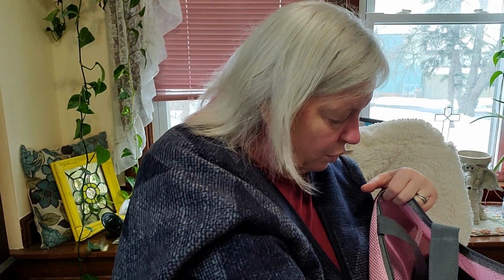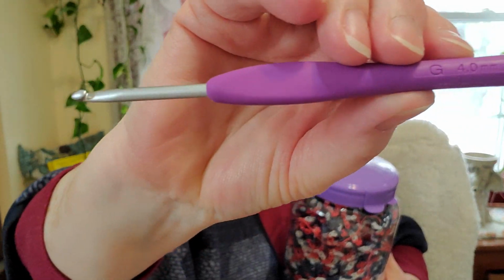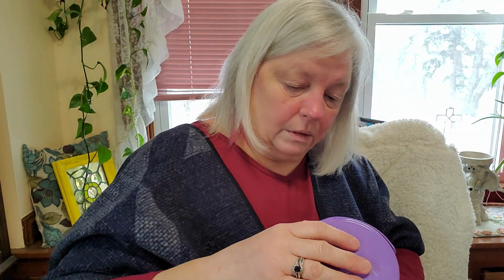So then I also worked on my Make 9 for Amanda's. This is Chloe's. The other thing was for Amanda. This is for Chloe. Oh, I forgot to put my hook in there. I have to put my hook back. I'm using a 4mm Clover hook for this one. What is that? A G. I never use the letters. I always go by the numbers. So the 4mm hook goes with that one.